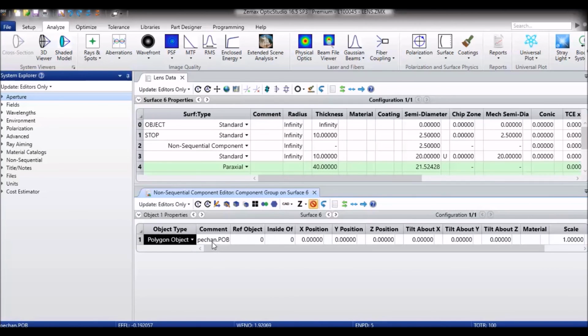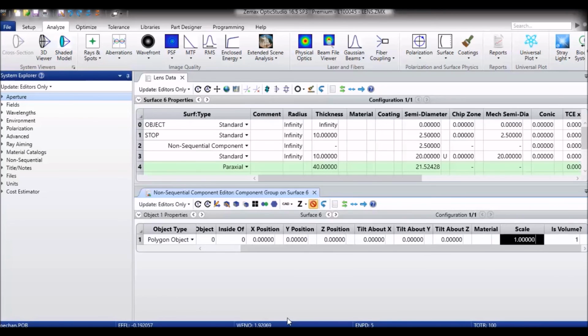Because the polygon is defined with a front side length of 1 millimeter, I will scale it with a factor of 30. So we've got a 30 millimeter edge length on the front. It is a volume. I'm going to apply a material of N-BK7. And one thing, we need to change the Z position to about 0.5 millimeter.